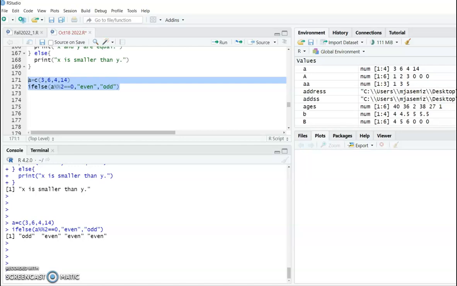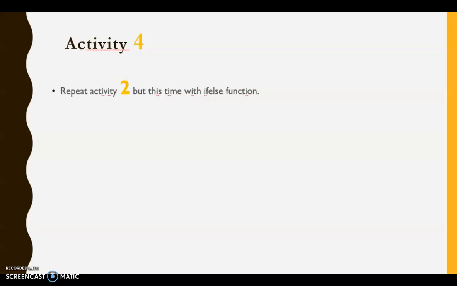Let's do an activity. Here we are, activity 4, it says repeat activity 2, but this time with the ifelse function. Let's check activity 2 another time.